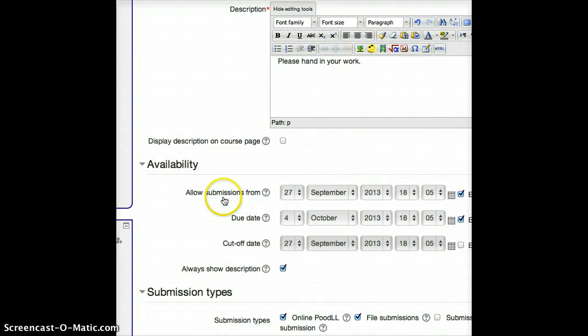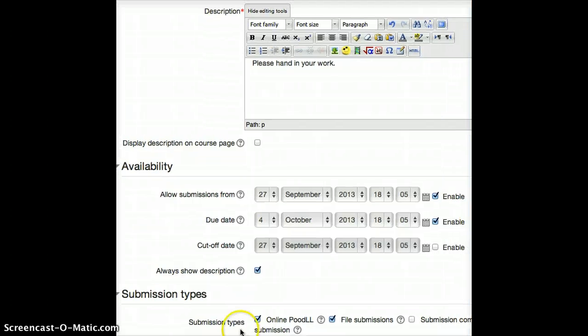Most of these are fairly straightforward, so availability, when you want the student to be able to hand it in, what the due date is, and it does provide an opportunity for a cutoff date. I tend not to use that very often because if a kid does have to hand in work late for whatever reason, that would disable that.